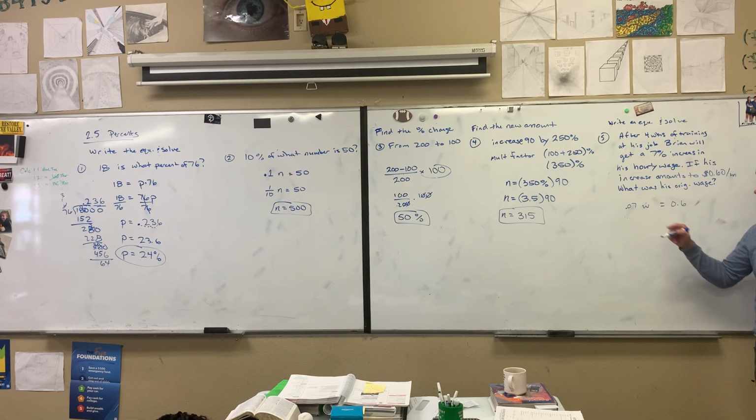So that would be one equation you could set, 0.07 times W or a different variable. And then if I'm solving for W, that will give me his wage. So we get 0.6 divided by 0.07. Anybody do that one for us? 0.6, what do we end up with? 8.50? 8.57? Yes. $8.57 per hour.